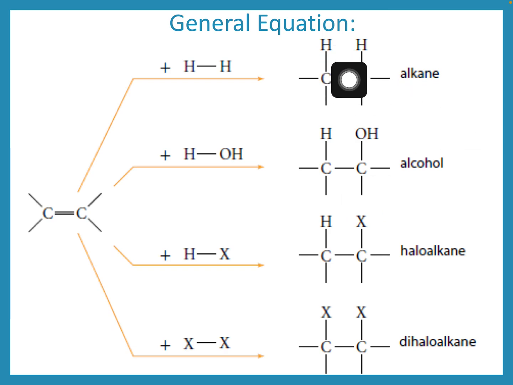So here, where we were just adding hydrogens, we don't have the double bond anymore if it was an alkene, so this has become an alkane. If we are adding hydrogen with a halide, so a hydrogen will attach to one of the carbons, the halide, so chlorine, bromine, or iodine to the other carbon, and that's going to give us a haloalkane. And if we are adding diatomic halogen, then we are going to have a dihaloalkane. So either 2 chlorines, 2 bromines, or 2 iodines added to what is now an alkane.